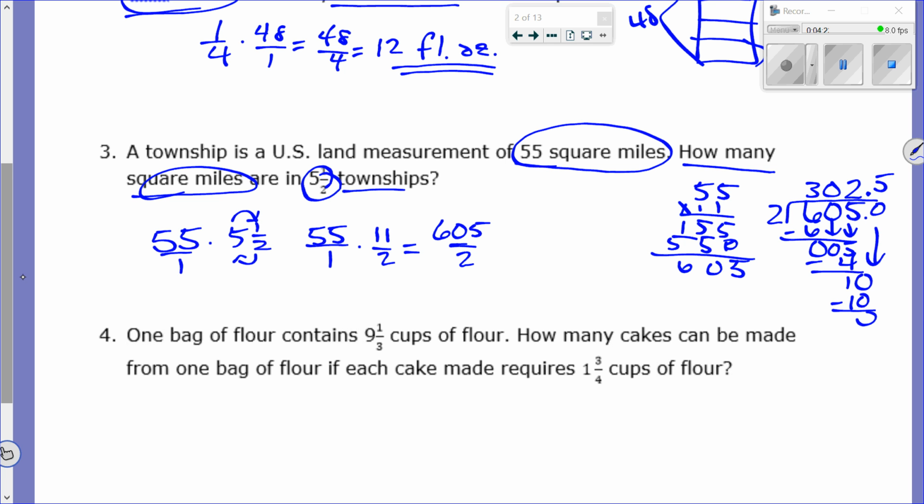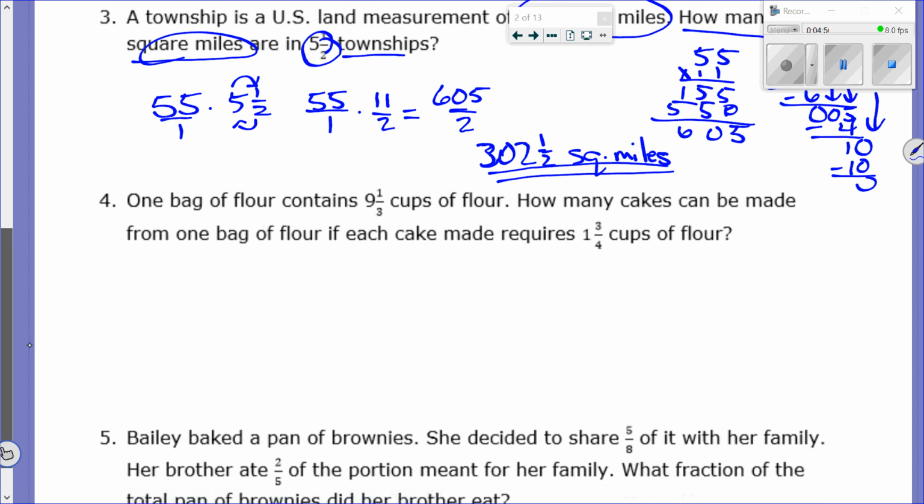So it's 302 and 5/10, or I could have also just done this since I was doing it as a fraction, put it to 1 over 2. They're the same thing, and either answer would be, well, actually, it's going to be multiple choice, just to understand that 302 and a half and 302 and 5/10 are the same thing. So 302 and a half square miles. Hope you guys can read that one okay. 302 and a half.